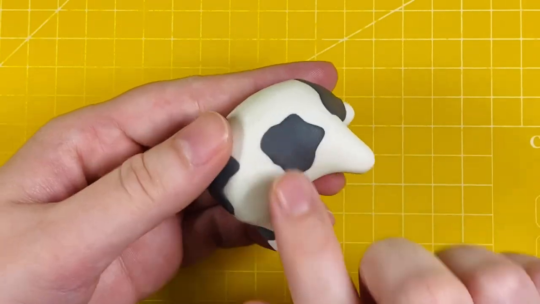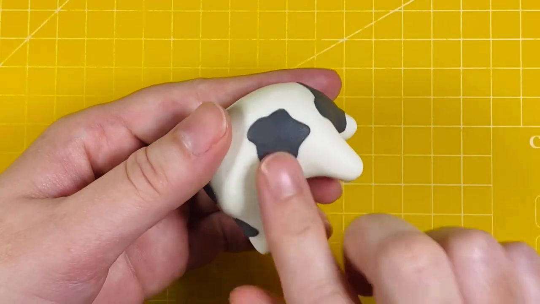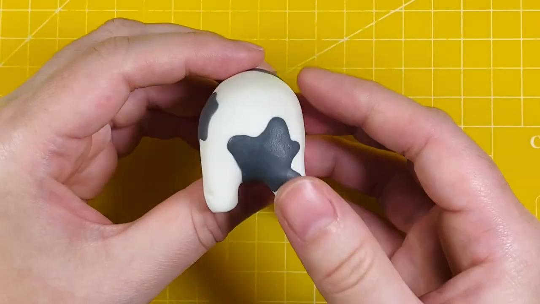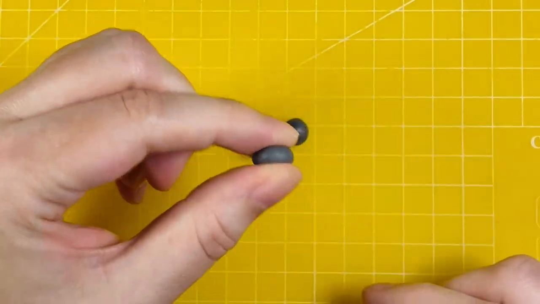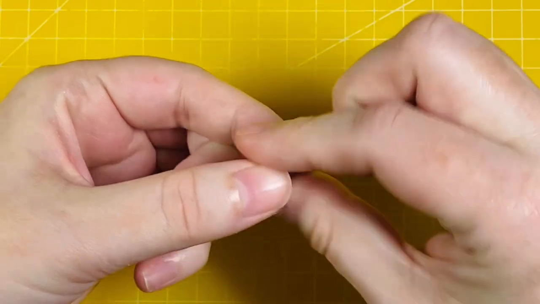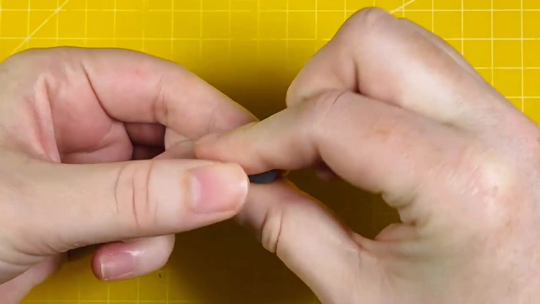I'm going to put one on the chest of the cow so it's got something that shows from the front of the model, and then adding a small one onto the side. You can see they're all different sizes and different shapes—it just adds a little bit of extra decoration to your model.